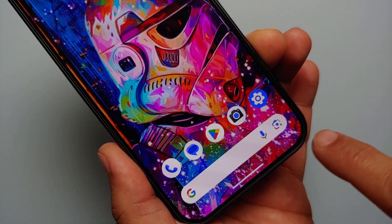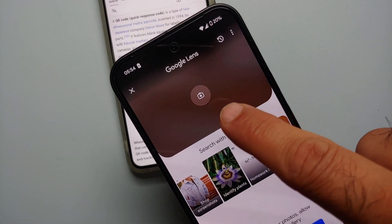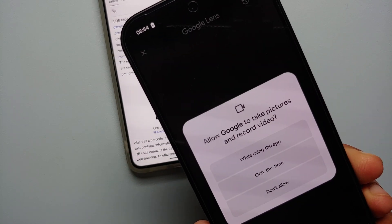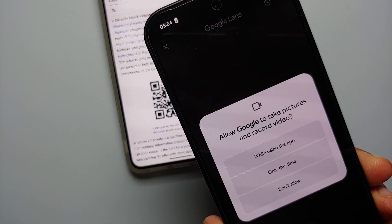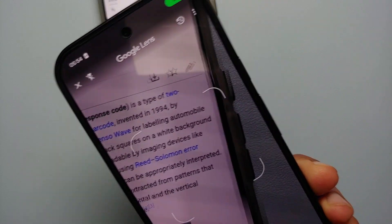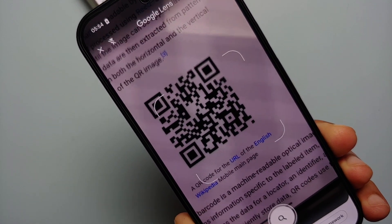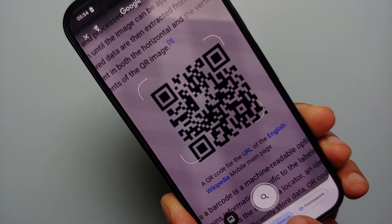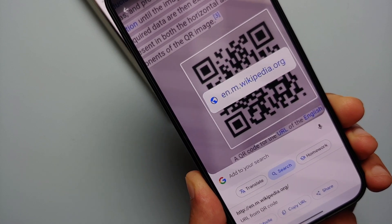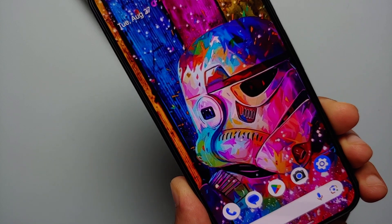On the home screen search bar, tap on the camera icon — that's going to open Google Lens. Tap on the camera icon one more time, say 'Open Camera', and for taking pictures and recording videos we're going to say 'While using the app'. Now all you need to do is point it towards the QR code and it should scan it. If it doesn't scan, tap on the search option and bam — the QR code was scanned successfully. You can either open the website, copy the link, or share it.